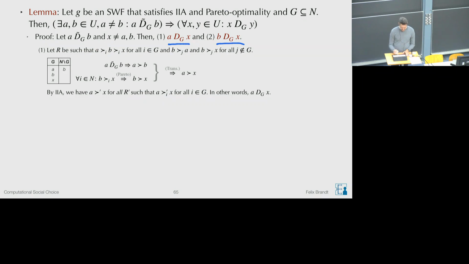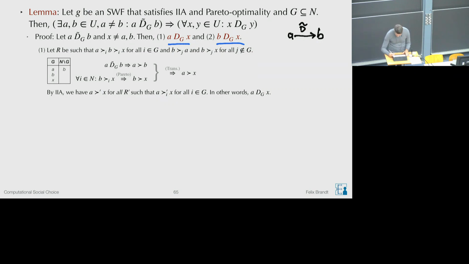For the second statement, well, this is always a bit ugly directly on the slide, but let me show you what we are basically showing here. So we have these two alternatives, A, B. Then this arrow is depicting the decisiveness relation. So this is like weak decisiveness. So we are assuming that this group G, let's just drop the subscript G here because I don't have much space, is weakly semi-decisive for A against B.